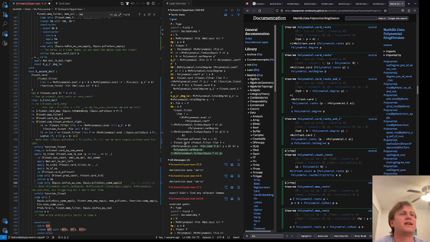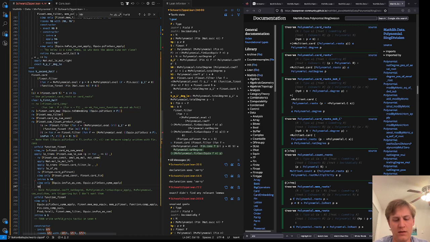Okay, so what actually has to happen is maybe something like apply transitivity, trans of this and Polynomial.card_roots'.